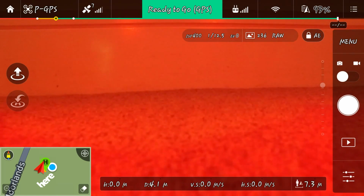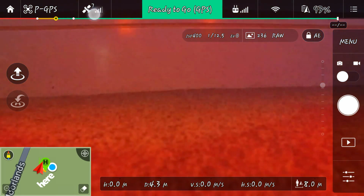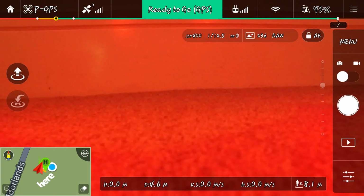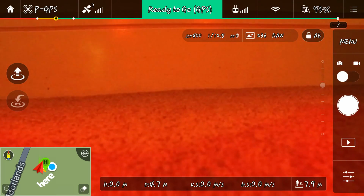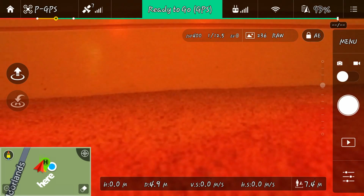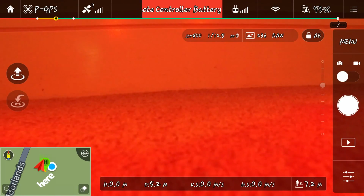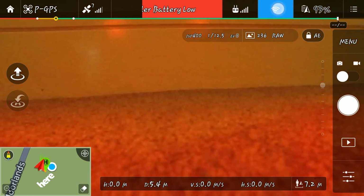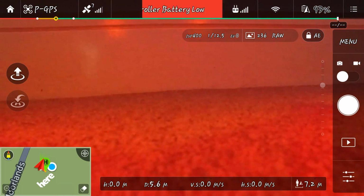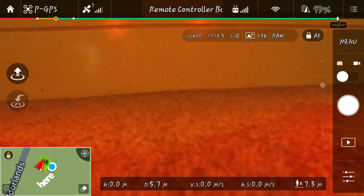And then, so, ready to go, GPS, 7 satellites at that side there, you can see there, and PGPS, I don't quite know what that means. And then there's a home sign in the corner, click that, it goes to the home page of the DJI Go app. And then there's remote control, how strong the signal is. And then there's Wi-Fi settings, and you can see aircraft control, remote control, battery low.